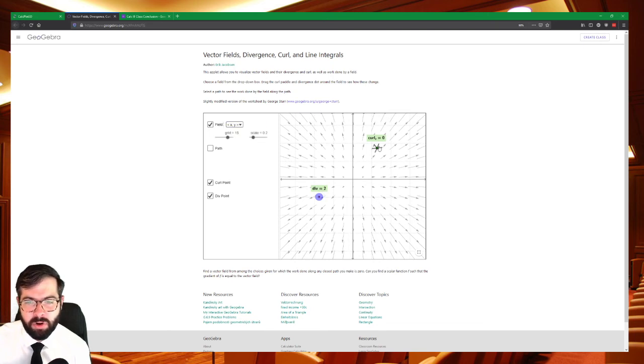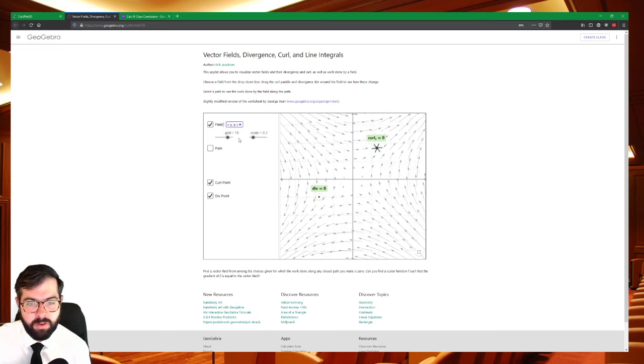And we see there's no curl because there's no tendency for this to rotate about the z-axis. If I switch things up a little bit, in this vector field, wherever I put this ball, the amount of vectors coming in are the same as the amount leaving. So this has divergence 0. There's no net change.